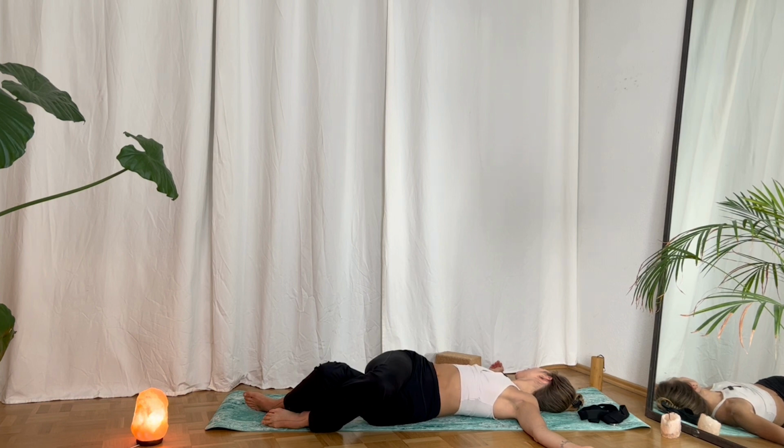Feel how your body relaxes with each exhalation a little bit more. You can also close your eyes if you want and bring your full awareness towards your breath. One more deep breath here. And with your inhale, come back to center.